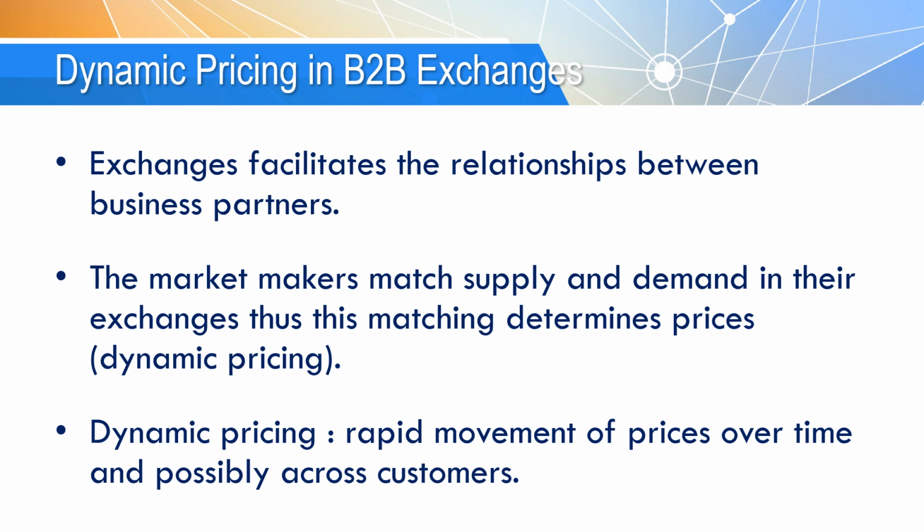Apa dia dynamic pricing? Okay, dynamic pricing ni kalau ikut definition ialah dia kata the market makers match supply and demand in their exchanges, this matching determines the price. Dynamic prices ni kita tengok kita letak harga based on the demand. Okay, dynamic pricing, the definition is the rapid movement of prices over time and possibly across customers. So kadang-kadang exchanges facilitate the relationship between business and partners. So bila you pakai exchange, apa kelebihan? Okay, apa kelebihan kita pakai exchange? We can get the dynamic pricing.